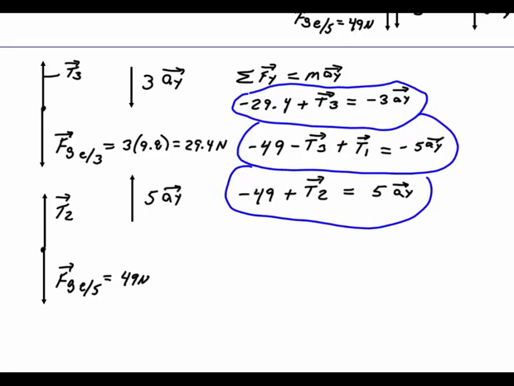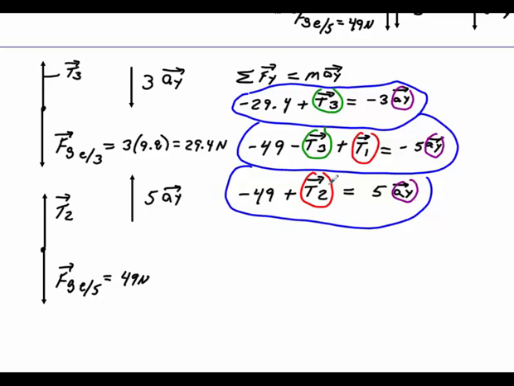Now, it may look like you have more unknowns. However, you have three equations and you have three unknowns because T1 and T2 are the same. So let's identify what we have here. We have this one and this one. They're the same. I'll do this one in green. We have T3 here and here. And the other one we have is AY here, here, and here. So we have three equations. We have three unknowns. This problem is solvable.